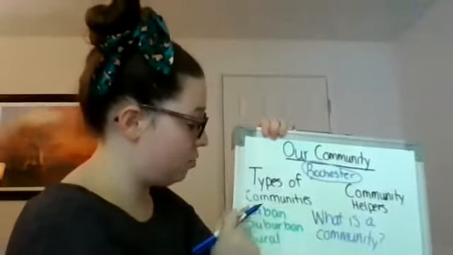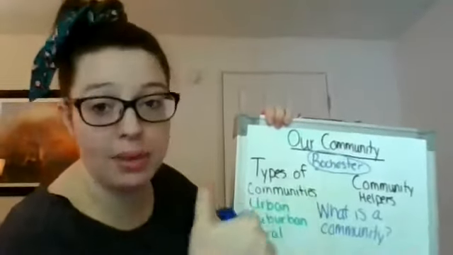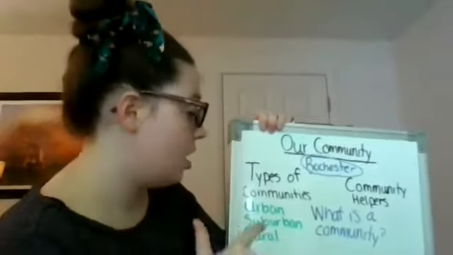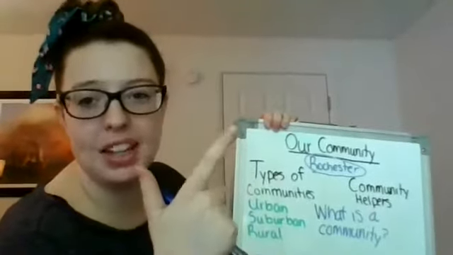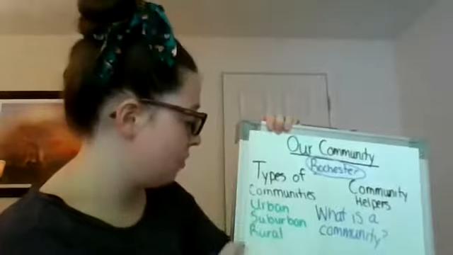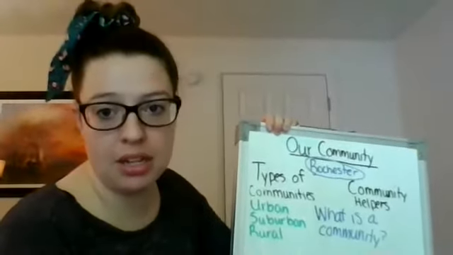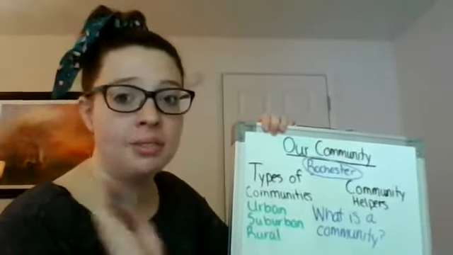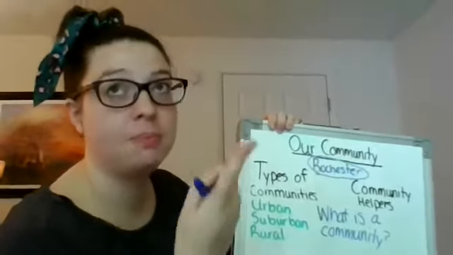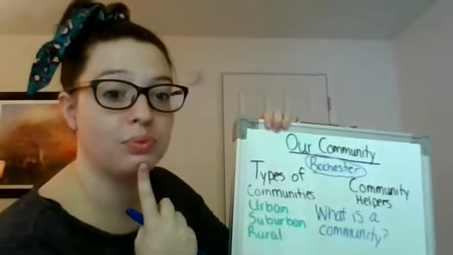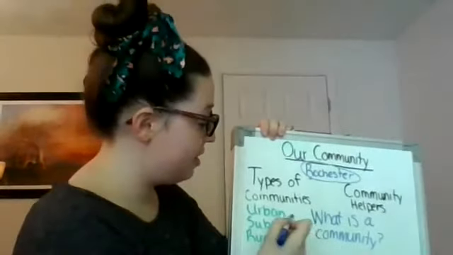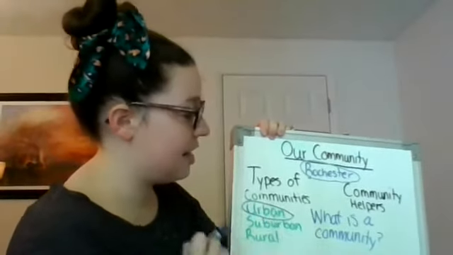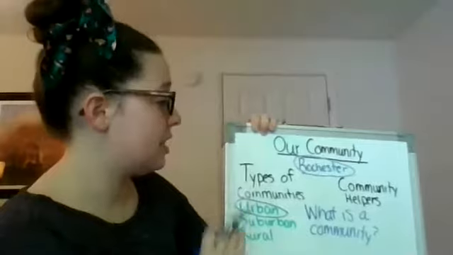And Rochester is which type of community? Are we an urban community? Are we a city? Are we a suburban community? Are we more like a town? Or are we a rural community, more like way out in the countryside? We are an urban community. So we talked about the types of communities.